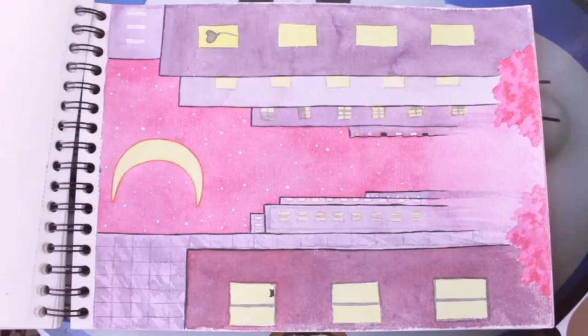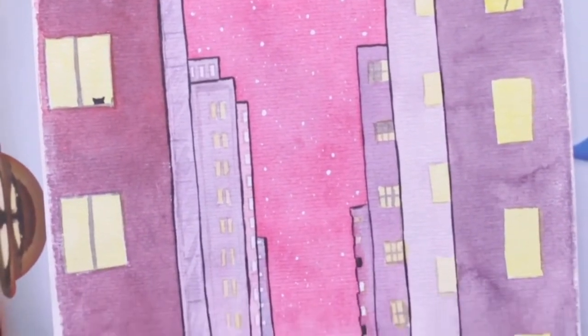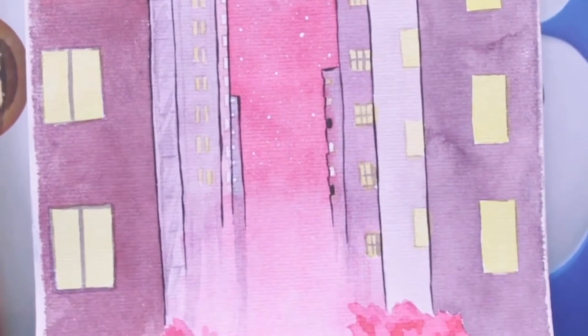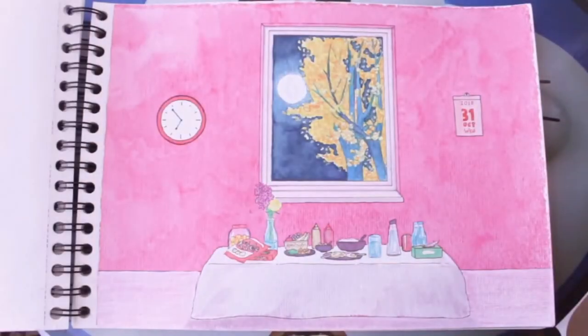Page 11. At first I wanted to make something like an awesome skyscraper illustration but because my skill was not good enough, I was stressed a lot. Then I said to myself, just keep it simple. So it ended up just like this — it's a page for Yoon Jusong again.